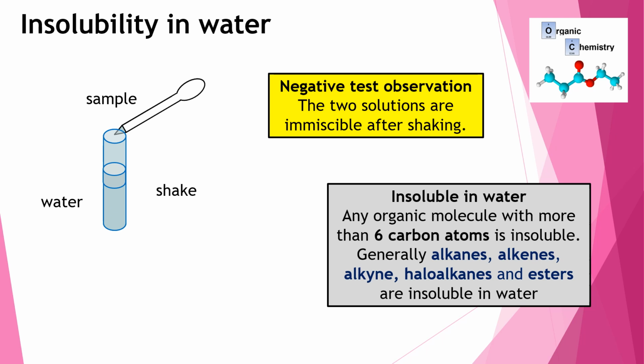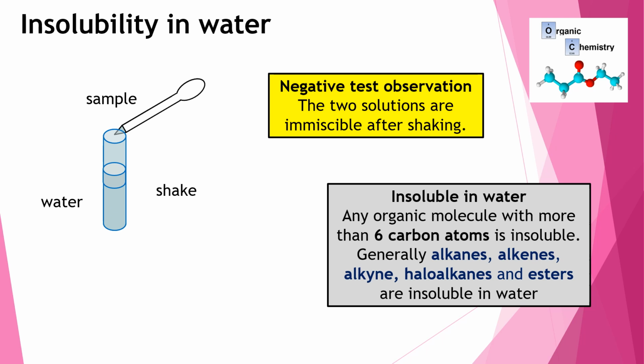And well, there's two reasons. They don't have the hydrogen bonds, or if you're one of the molecules we had in the previous slide and you had a hydrogen bond that enabled you to bond with water molecules, if you have more than 6 carbon atoms in your chain, you can't hold that bond anymore, because that whole chain of carbons and hydrogens disrupts all the bonding in water, and so they're no longer soluble. So any of the original ones in the previous slide that have 6 carbons or more are insoluble, but also all alkanes, alkenes, alkynes, haloalkanes, and esters are insoluble in water as well.